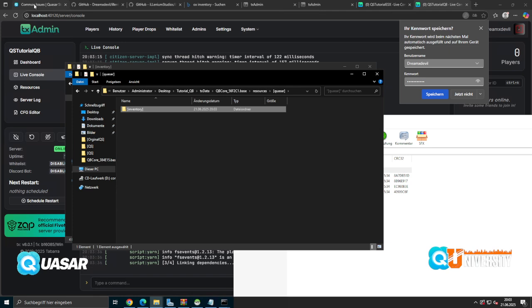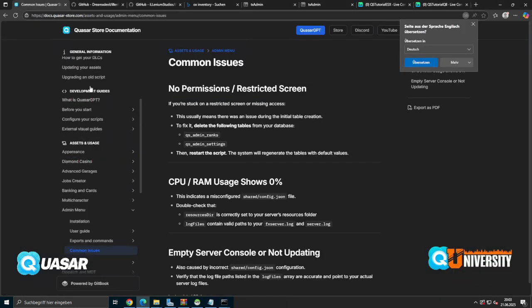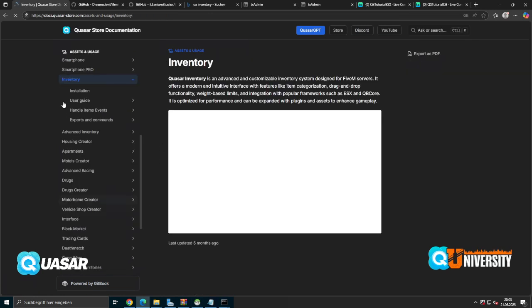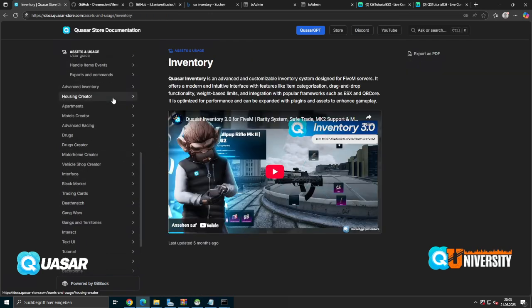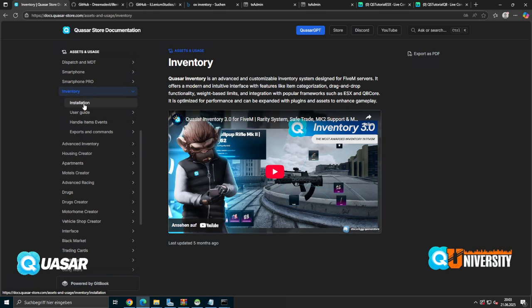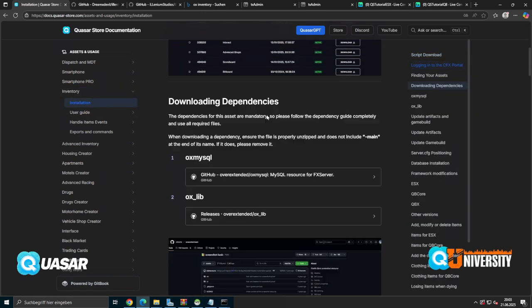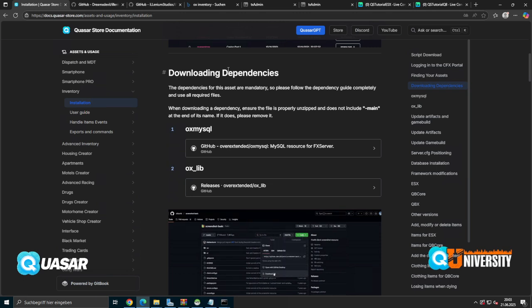Okay, so now we go to the documentation page from the Quasar store and search for inventory. Now we want to install this script. So now we're checking what the dependencies are.